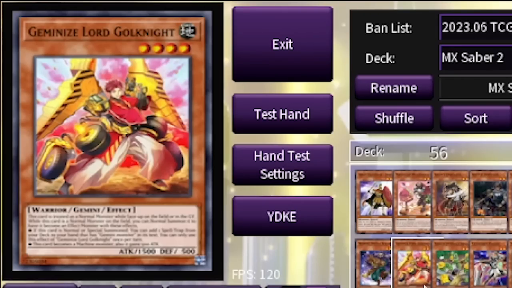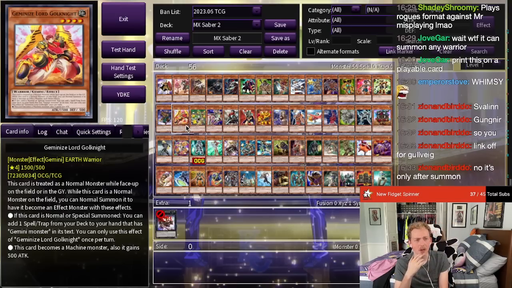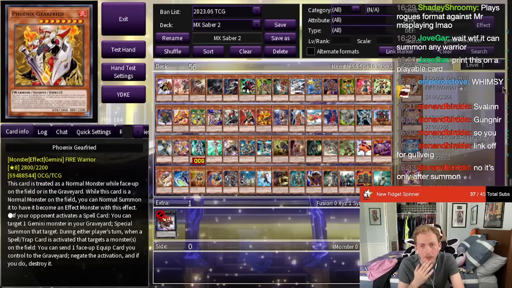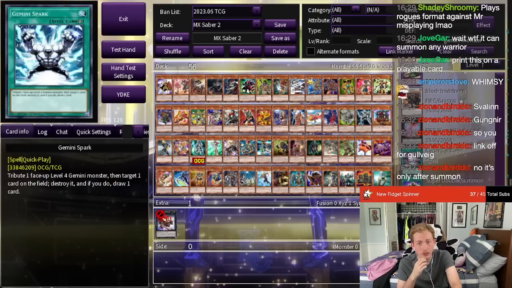Gemini's Lord Gull Knight. If this card is normal or special summon, you can add one spell or trap from your deck to your hand that has Gemini Monster in its text. What I love about this card is that Konami broke all established convention to find some way to make the Gemini back row searchable. Let's take a quick peek at what this can search. Okay, so that searches Catalyst Field, and Catalyst Field's crazy. Gemini Spark is good.